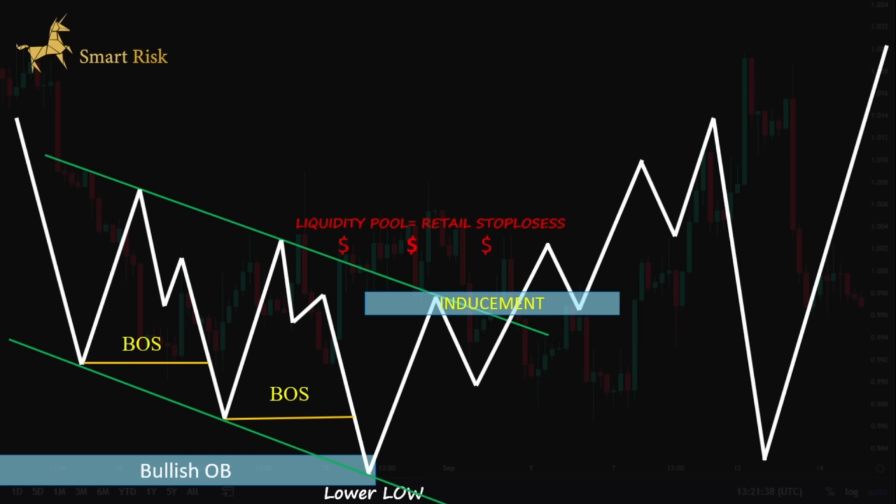So as you know guys, market makers always want to sweep the liquidity of the market, so in this scenario, they pushed price to the upside, and as you can see price broke this structure. And also broke the channel to the upside, and hit the stop losses of retail traders, and gained more momentum.